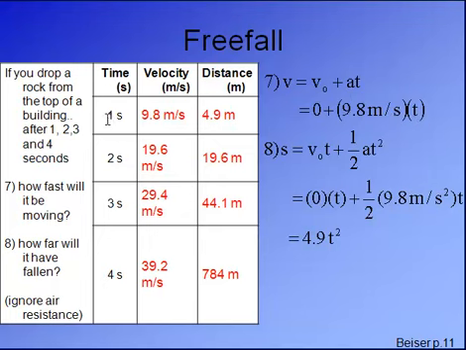So see how they say after 1 second, how fast is it going? After 2 seconds, after 3 seconds, after 4 seconds. And I think you can see the numbers are already punched up here, meaning that after 1 second, it's going 9.8 meters per second. That is 9.8 meters per second faster than it was going at 0 time, right? And then after another second, it's going 19.6, which is 9.8 faster than it was before. After 3 seconds, it's moving 29.4 meters per second, 39.2 meters per second. It's just speeding up, up, up, up, up.